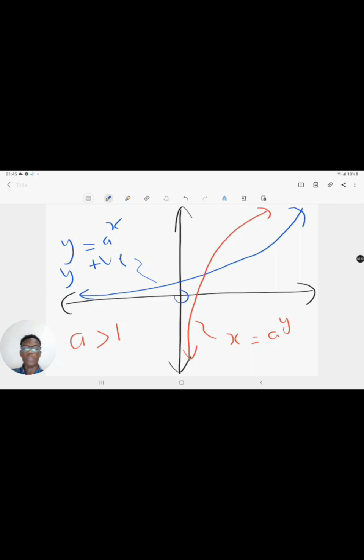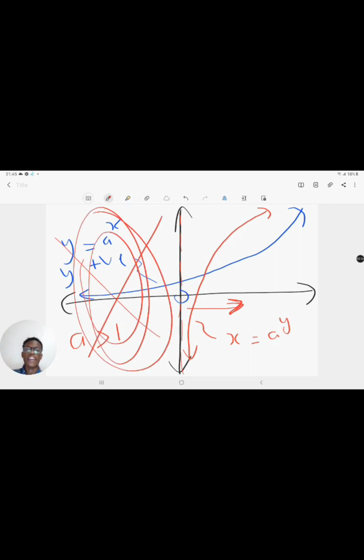Why? Because it's always above that point, and from that point going upwards, your y is positive. Conversely, you will agree with me that if you look at the red graph, it goes that way. It always approaches the y-axis, your asymptote, but it goes that way. It's always that way. It's never this side. It's never that side, right?